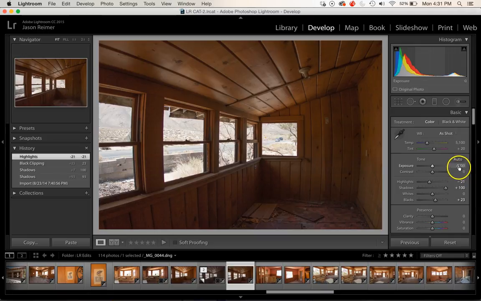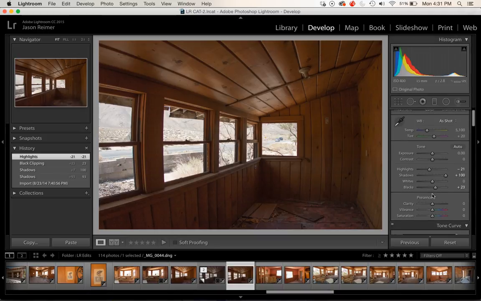Notice I didn't have to really mess with the exposure adjustment here. We just took some targeted changes to the tones of the highlights, shadows, and blacks, but the whites we've left alone, and that's pretty good so far.